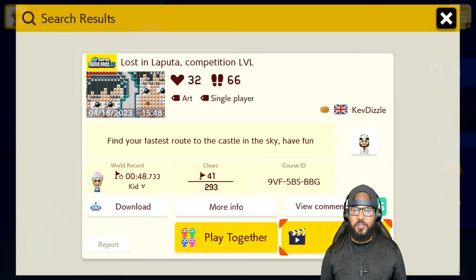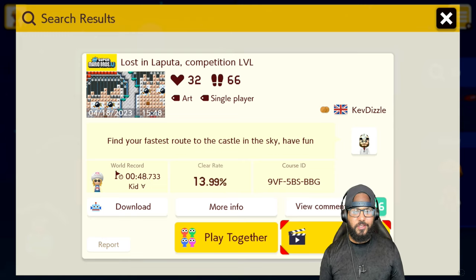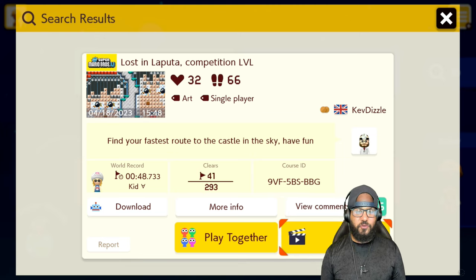Competition level by Kev Dizzle. Shout out to Kev Dizzle. Find your fastest route to the castle in the sky. Have fun. All right. Single player. 48 seconds. Kid upside down A beat this in 48 seconds. Shout out to him for that. It has 41 clears out of 293 tries. So we're gonna try to be 42. Kev Dizzle, shout out to you. Let's get it.